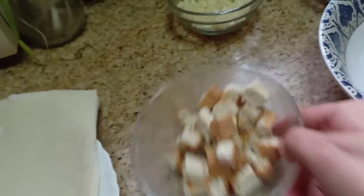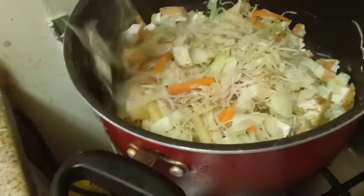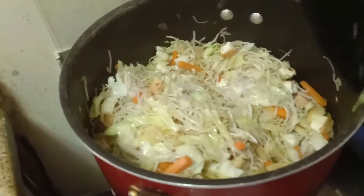So, guys, here's our tofu, the fried one. We will just mix it with our stir-fried vegetable. And now it's ready to wrap in the spring roll wrapper.